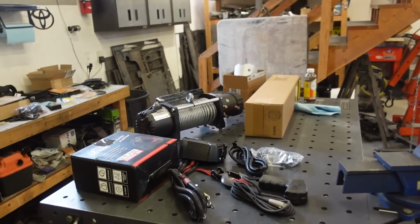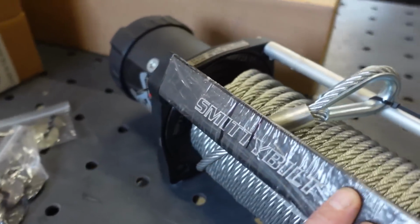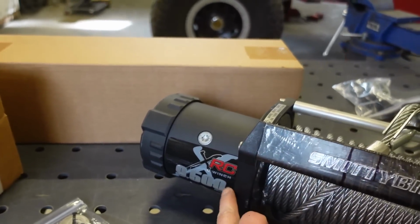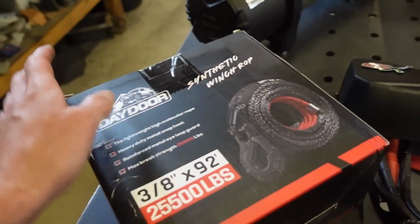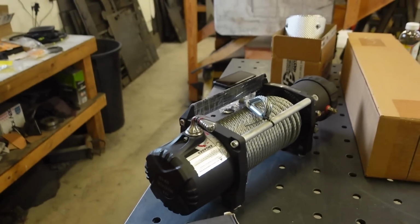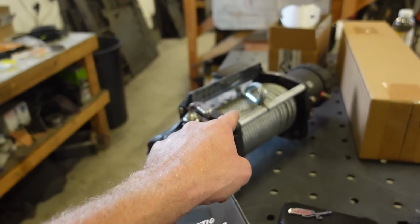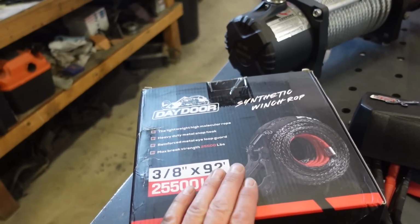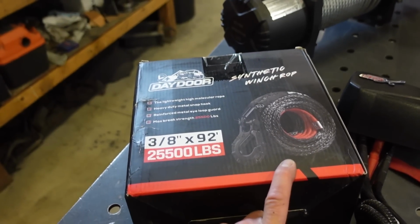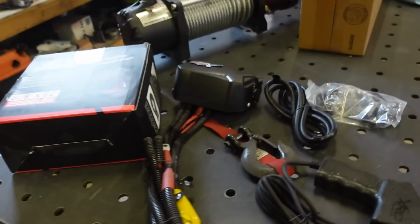So I've been kind of slacking on the winch. We need to get the winch hooked up. We got a Smitty Built 9500 XRC. We also have a synthetic rope that I want to throw on instead of the cable. These are just a lot safer. If you snap a cable, it could definitely kill you if it hit you in the head. So these are a lot safer. Obviously, if you're not using these right, you can still get hurt, but these are definitely safer. So we're gonna swap to that.